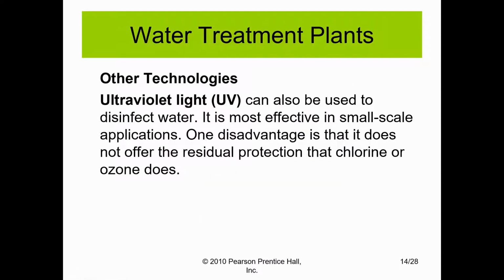Ultraviolet light can also be used to disinfect water. This is most effective on small-scale applications, which is why it's often used in residential areas that are attached to wells. It doesn't offer as much protection as chlorine or ozone, but well water is generally in pretty good condition to begin with.